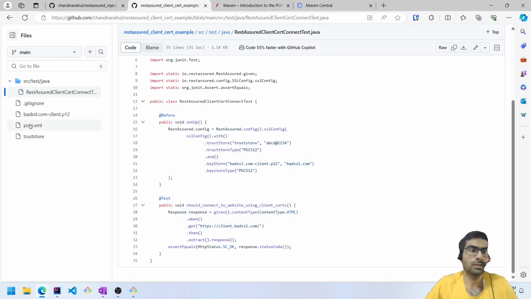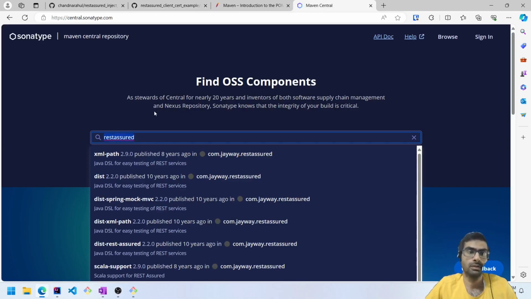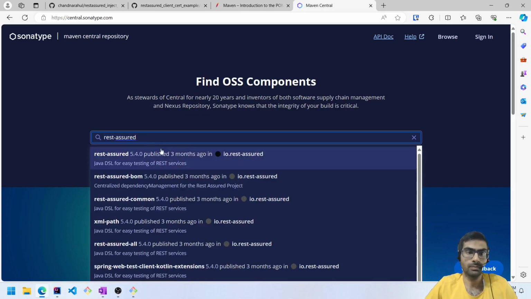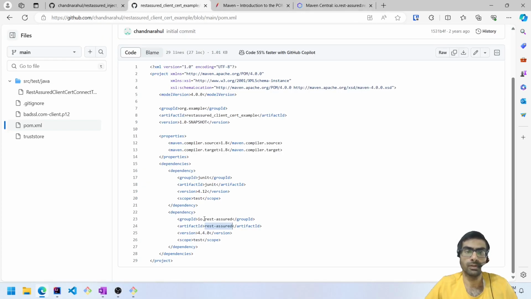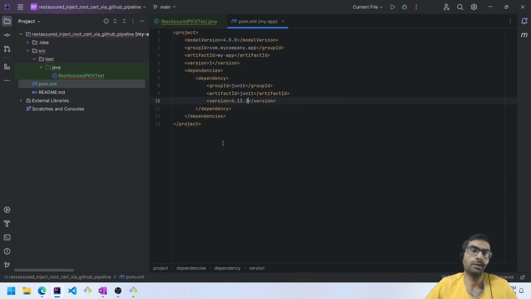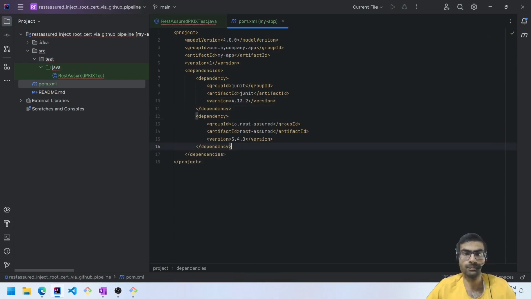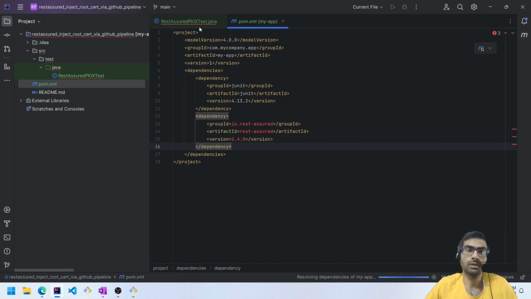Okay, let's double check the one that I used here. Oh, it's a hyphen. Okay, so let's copy that, paste. Okay, yeah, io rest-assured. Okay, copy. I want to use the latest version, that's why I'm doing this. Okay, just press this thingy and it will reload and try to download. Okay.